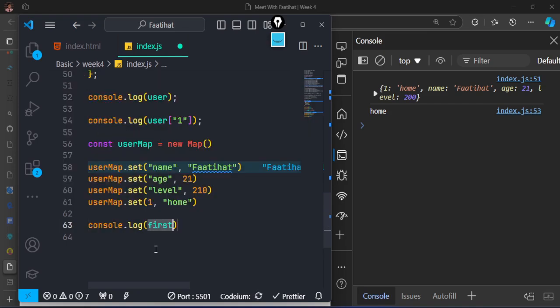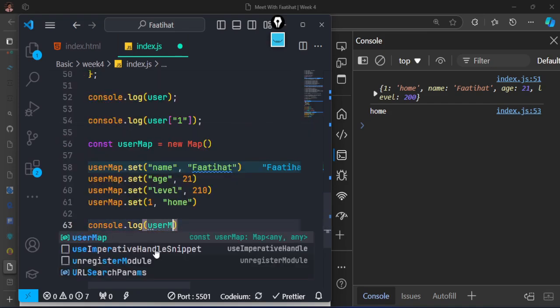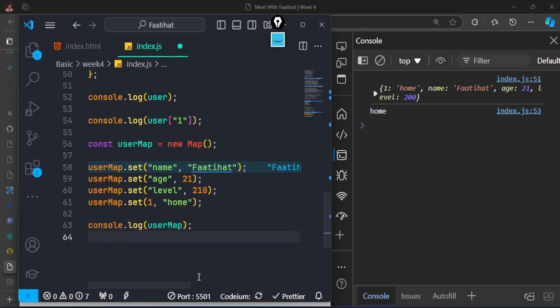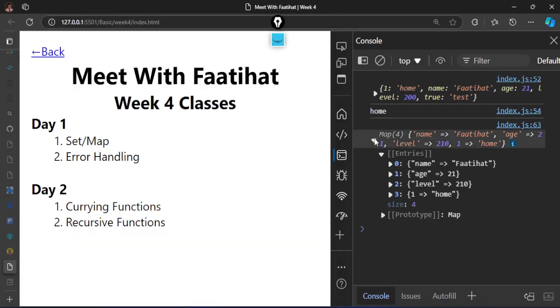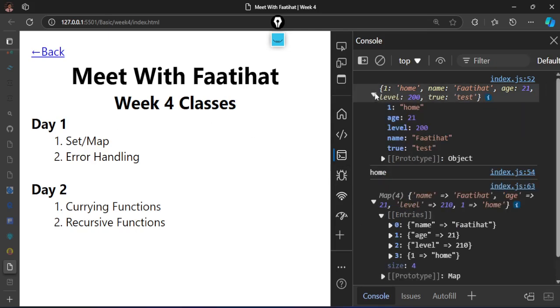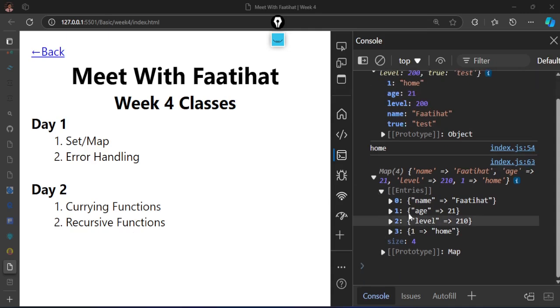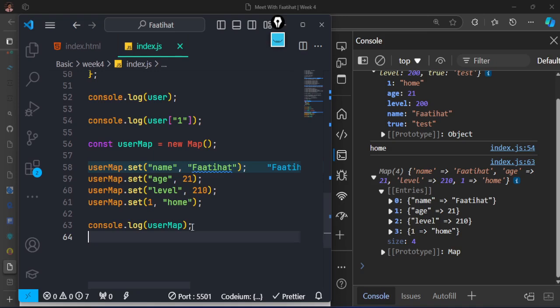And here now we can console log our user map, and you see that we still have the info, and the order that you supply it, that's the same order you are going to have it in the map. As you can see, the order that you arrange it is the same order that is always going to represent everything. So it's not like objects, which can change based on whatever items you are putting inside the list. This one will always represent it the same way that you create it.